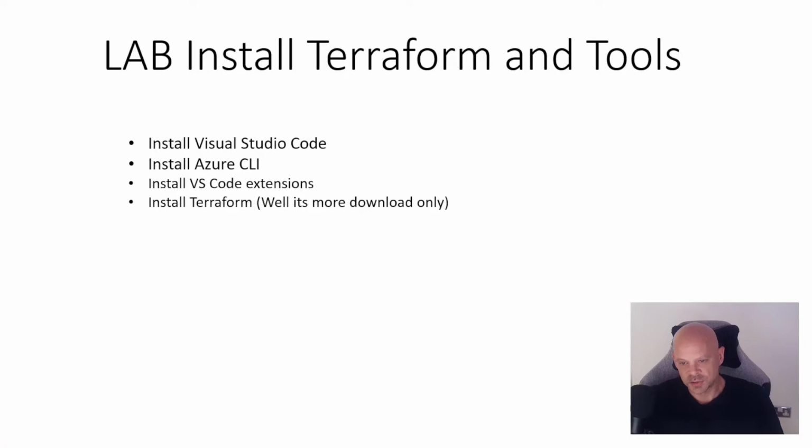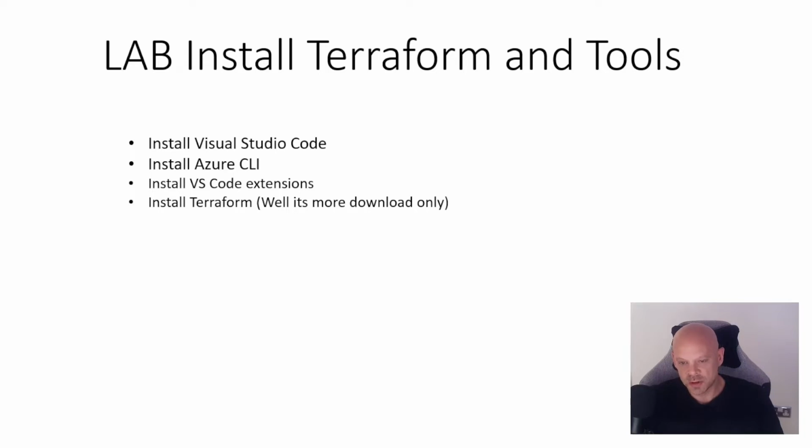We're going to start off by installing VSCode, which is a really great cross-platform, lightweight code editor by Microsoft. We're going to install and configure the Azure CLI. For those that don't know, the Azure CLI is a command line interface that allows us to hook into the Azure REST APIs and the Resource Manager APIs, and allows us to provision and manage infrastructure programmatically.